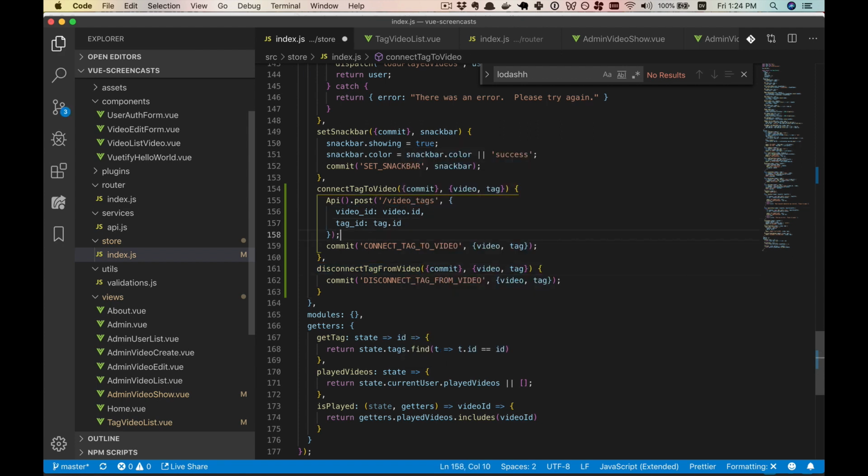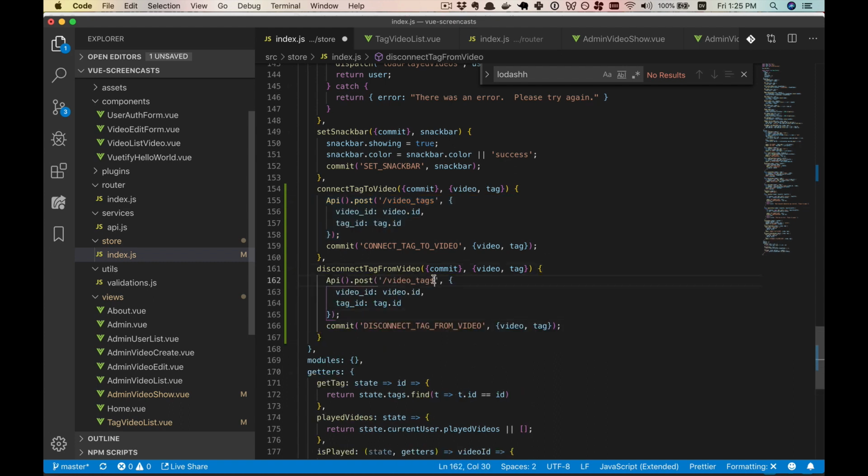All right, and for deleting it, it'll be something very similar, except here we'll be doing /delete. So at first I tried using this, but our Rails API wanted something like this, where we gave the ID of the video tag connection that we're deleting.